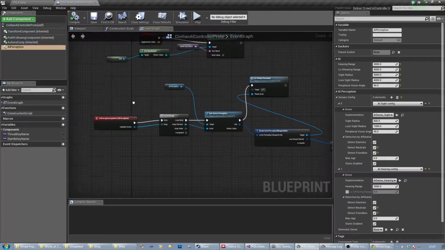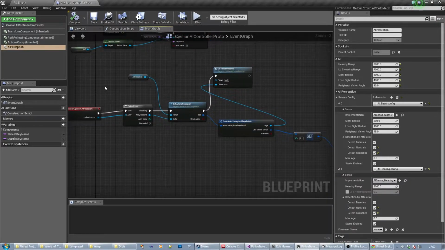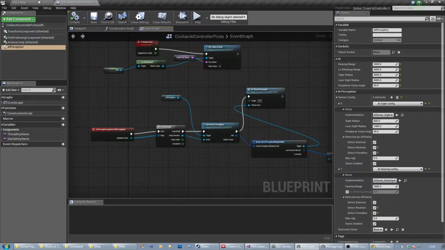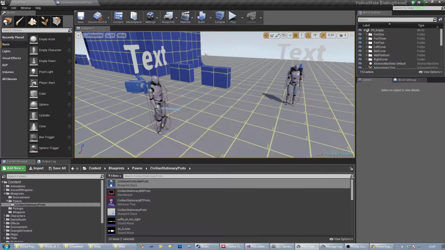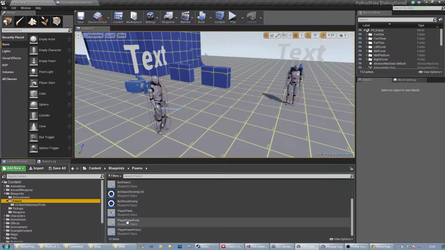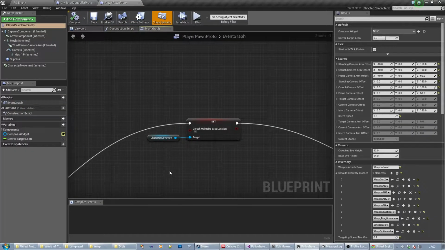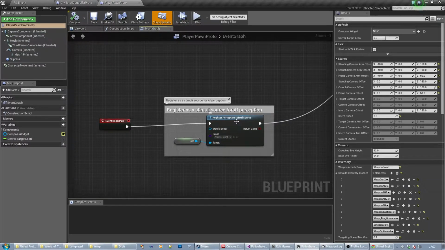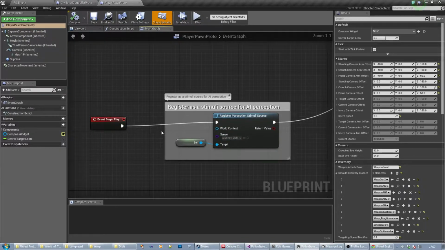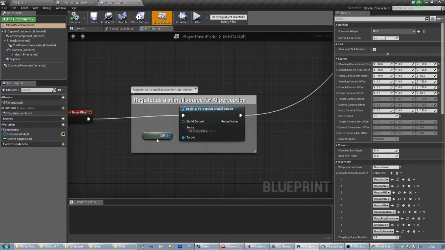So we perceive these things in the AI controller. How do we actually generate them? Well, let's just say I want my character to be able to make them do something. What you need to do is register as a stimuli source for AI perception. So basically, what I'm doing here is on begin play, I'm saying I am a source for sight, the sight perception of agents.